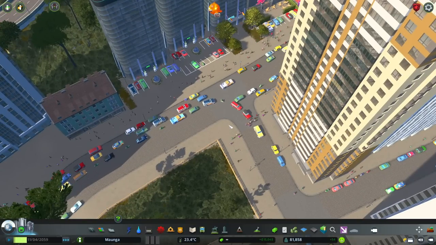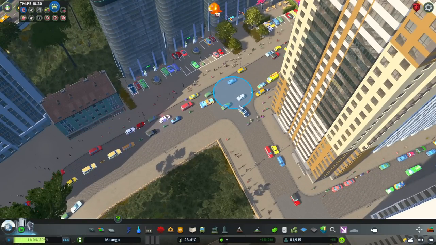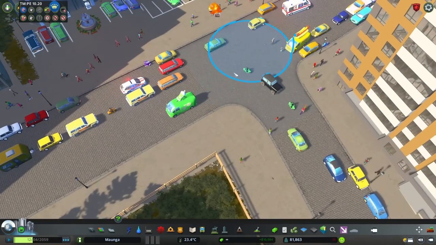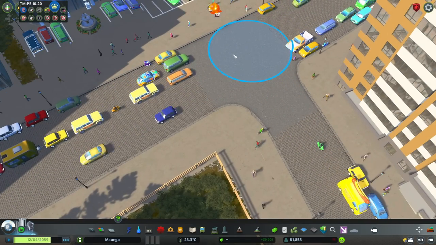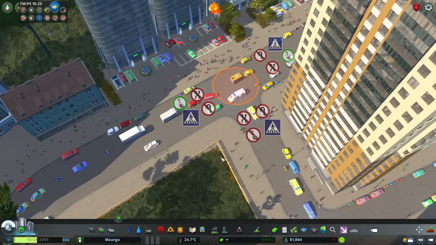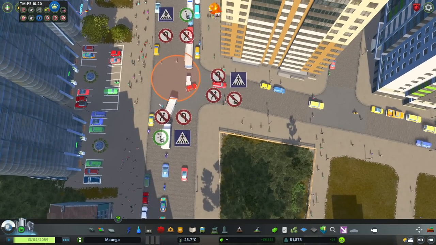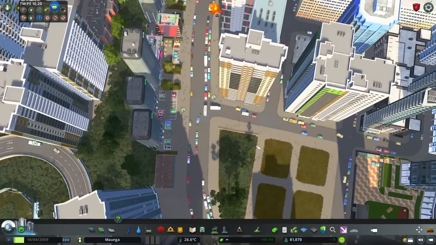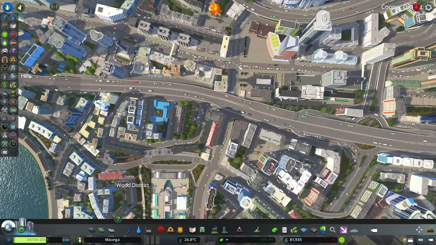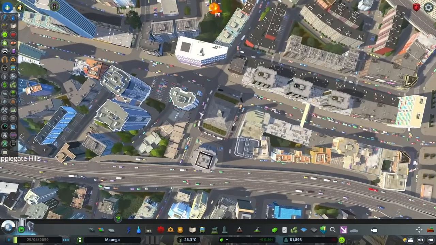Are there traffic lights here? Looks like they were waiting. Are there? Okay, there we go. I think there are, but you just can't see them. I wish I could say no right turns or something like that. That would be better. Okay, so for here, I have time traffic lights set up.